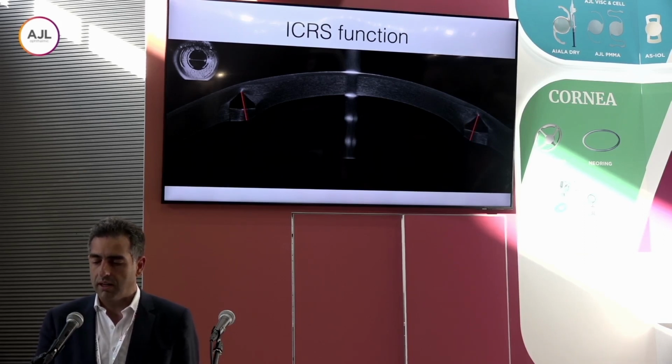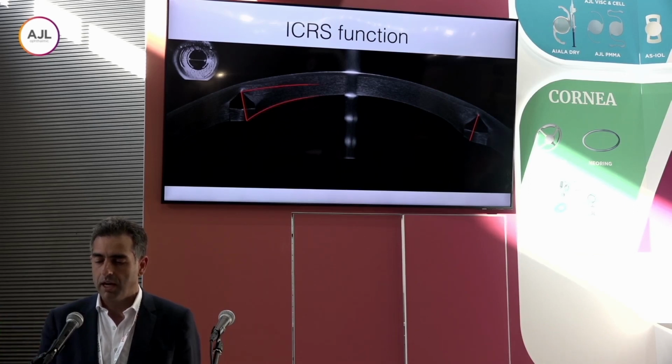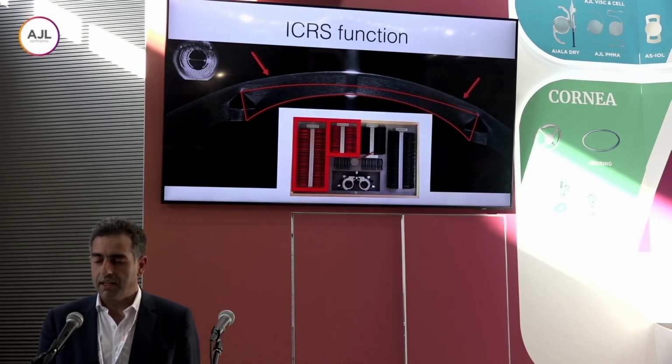Look into these two red lines. It looks like something going into the anterior chamber, and if we join these two lines, we can imagine a myopic correction. And even in the front part of the cornea, I mean in the epithelial thickness, look at this place and look at the thickness of the epithelium in this place too. And if we join these two lines, we can imagine that it represents negative correction.